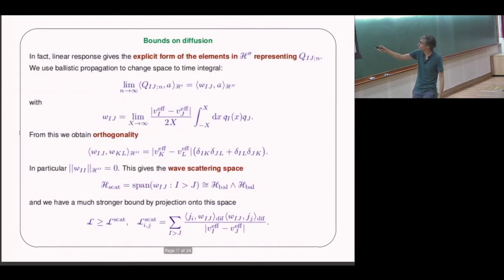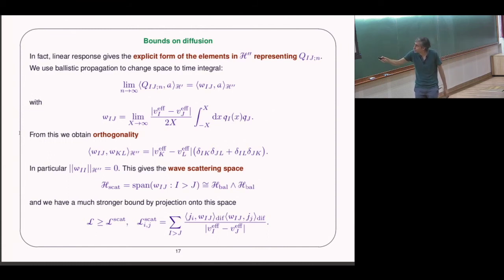Well, you can use this picture, this result. And you can find exactly this element, which I call WRJ, which represents that large n limit. So there's an explicit element, an observable, such that when I calculate its time integral in the H double prime Hilbert space, I get exactly this particular space-integrated 3-point function. This element has a factor coming from the Jacobian of the transformation from space to time, and it's in a completely explicit form. Again, there's this integration over x of qi qj that appears, but there's a difference of the normal modes' velocities in front.